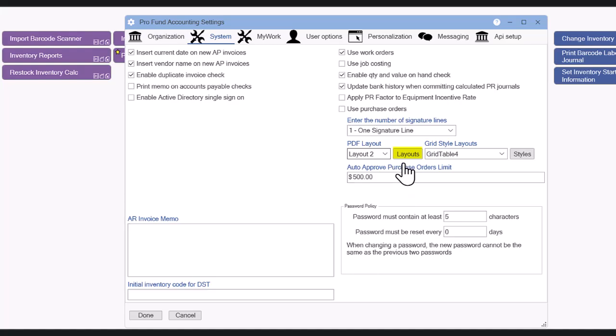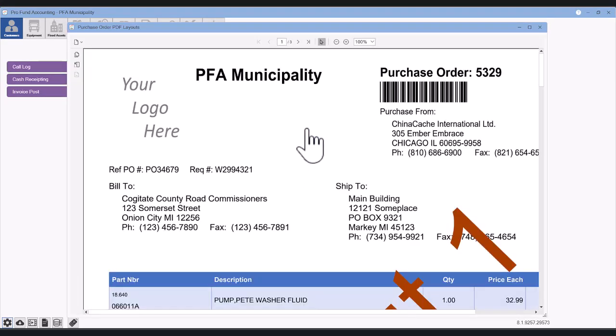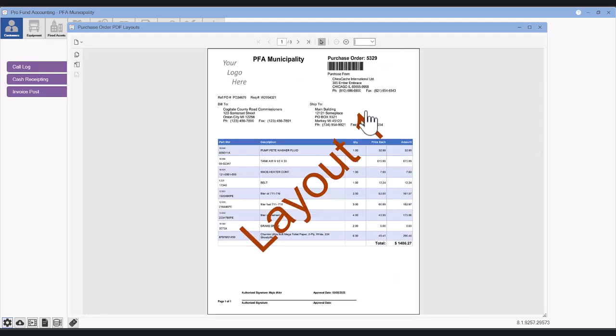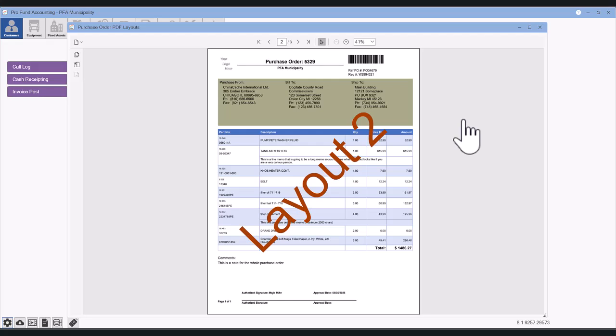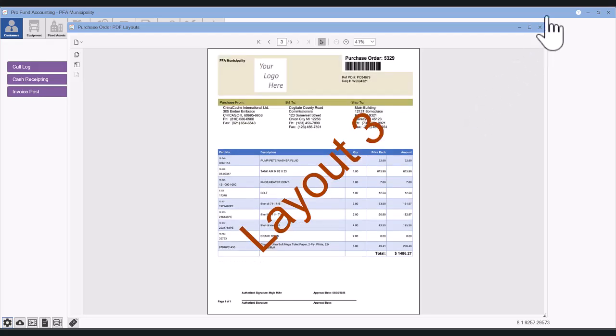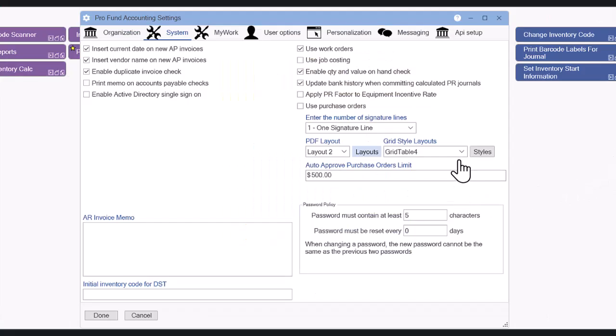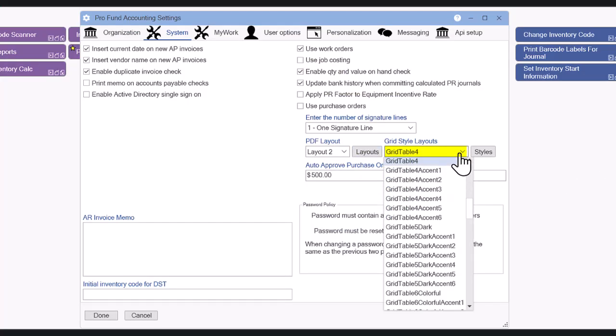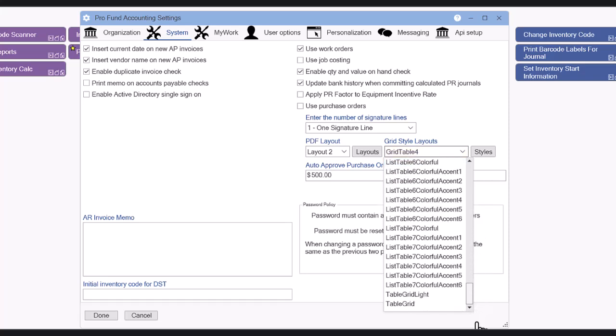Click the Layouts button to view the different layouts ProFund Accounting currently supports. You can customize the PO line section of the purchase order by selecting one of the styles from the drop-down.